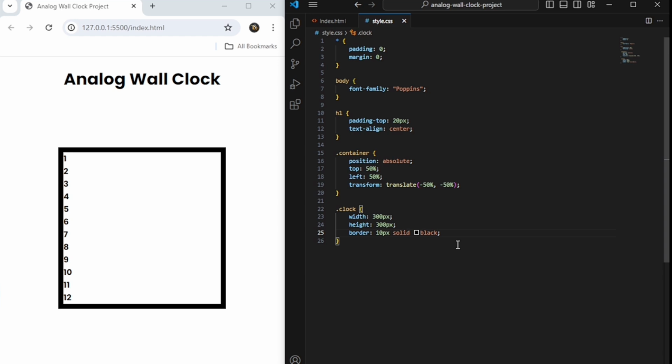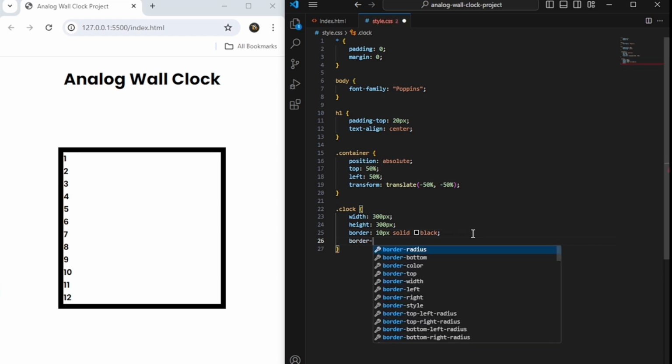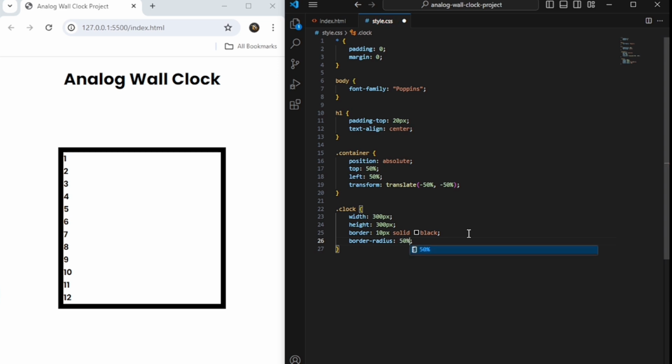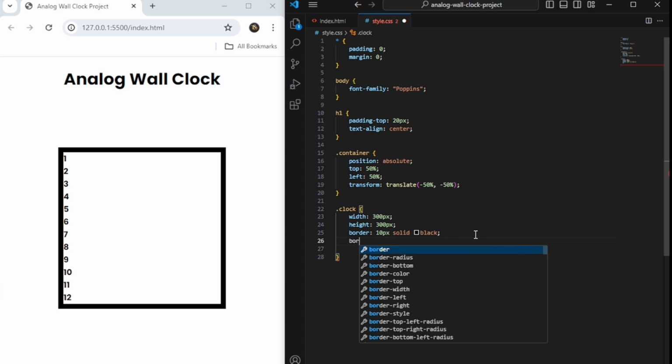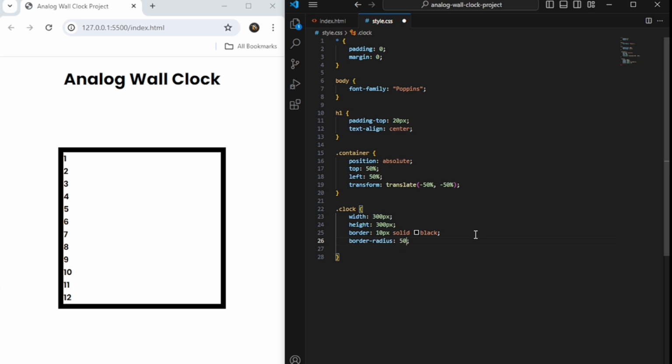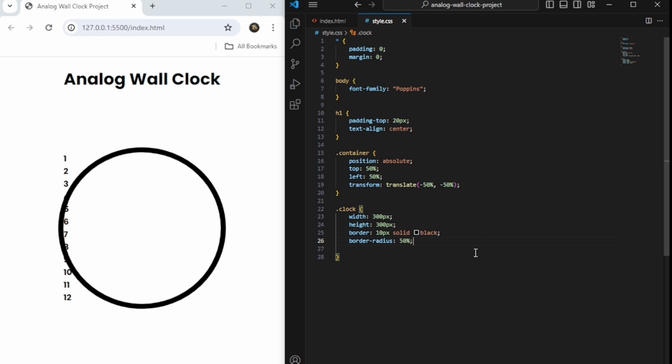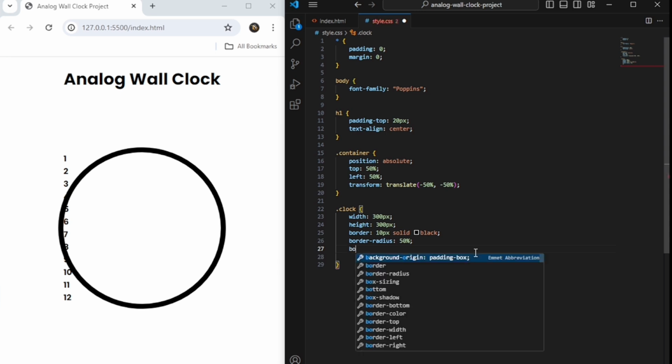Wow, it's cool. So let's give it border radius. Radius is going to be, we want to make it around, 50%. Let's see. Wow. So let's give it box-shadow.